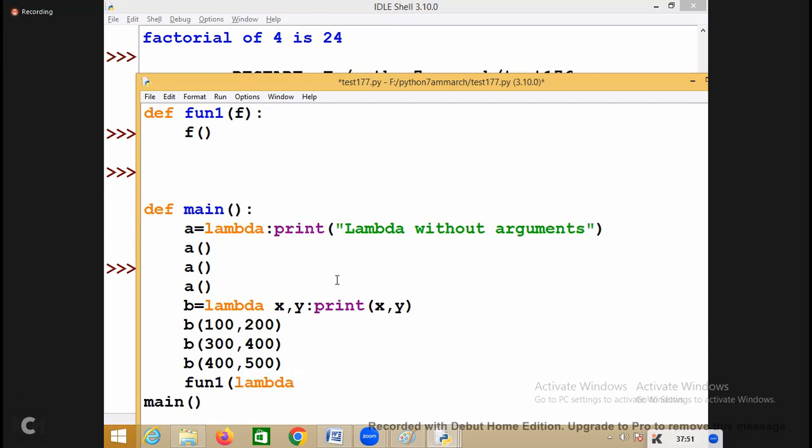Can you write a function as an argument? Yes. Which function has an argument? Lambda function. Which function am I sending to function 1? Lambda. Now lambda uses this function how many times? Only one time. But can I write a regular function here and send it? No, I cannot write a function as an argument and send it. But which function can I write as an argument and send? Lambda. A lambda function I can write as an argument and send to function 1.